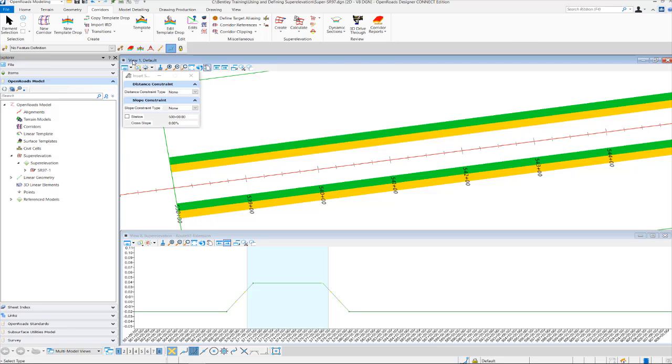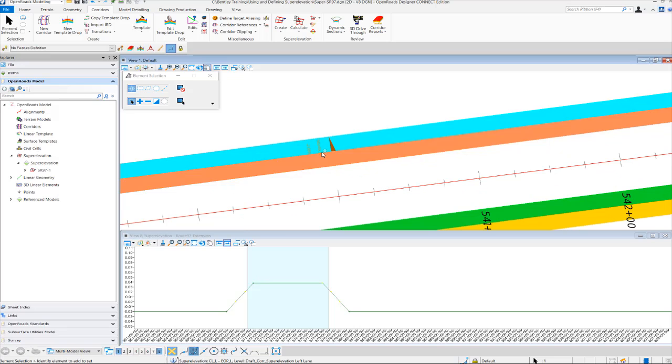What happened there is it actually went through and created those two cross slopes at those two stations. If we select our lane, you can see now we have a minus 2% cross slope at station 540 for the outermost lane. Then if we select the inside lane, you'll see we have the 2% at 540 for this innermost lane here.